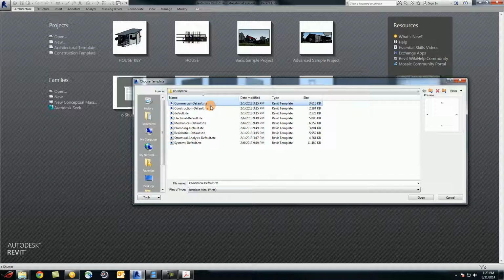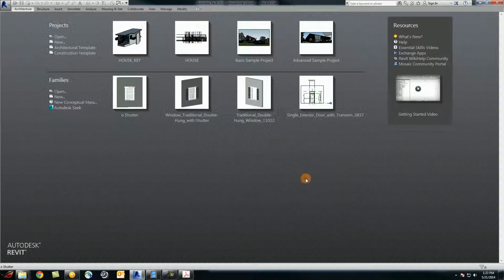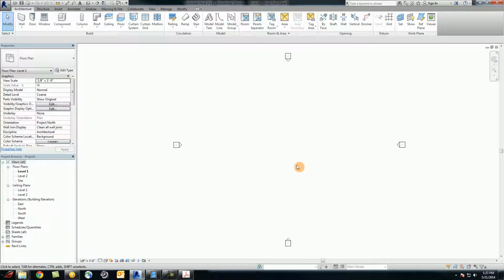Alright, for this particular project, we're going to use the default template, which is one of the smallest, but is adequate for this simple house modeling. We open it. Another step to take. Hit OK. It's loading. And now we are in the project. It's a small template. You don't have much available in the views. If you look at the project browser, there's just two levels set up with some elevations, ceiling plans.